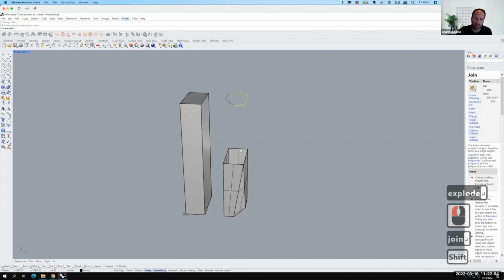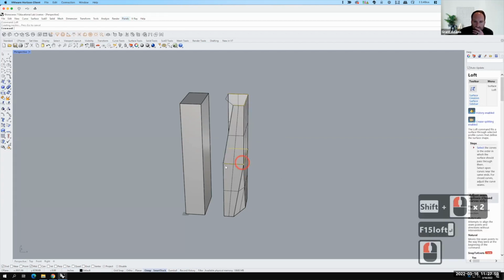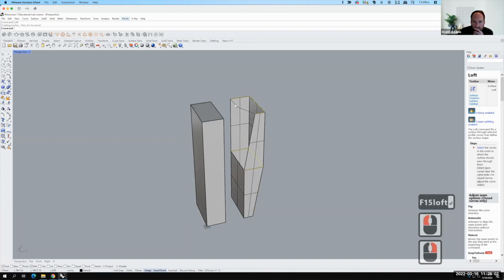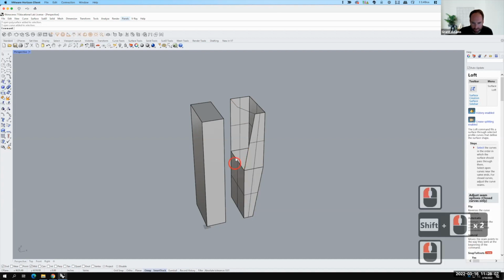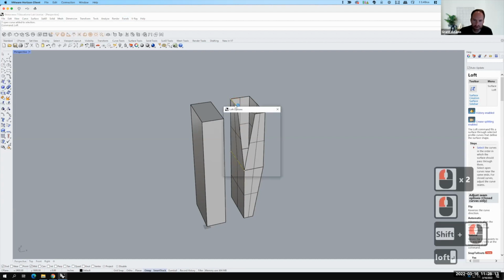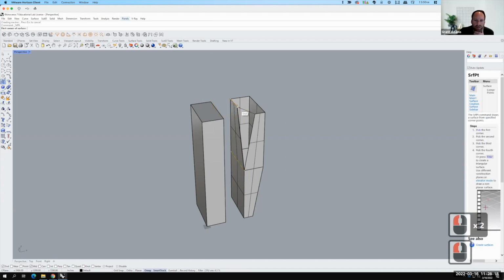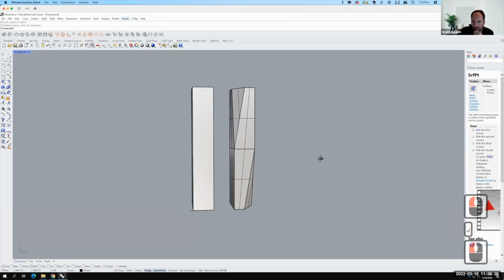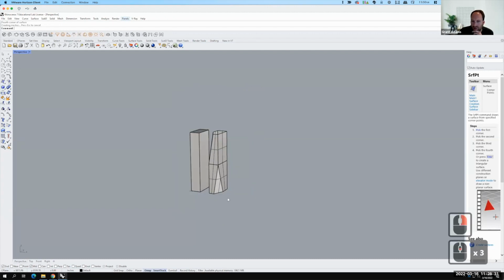All right, so I'll take that, and we'll loft those. We'll take this and this. And we'll loft those. And then I need to do that last triangular piece. So maybe it's there, there, and there, and I'll hit enter. And now I have that as my skyscraper. So they're just different methods of working through this.